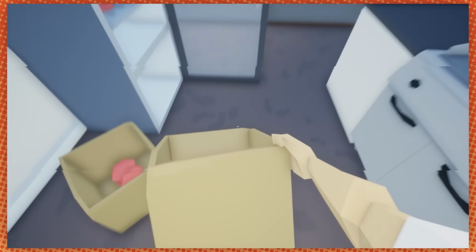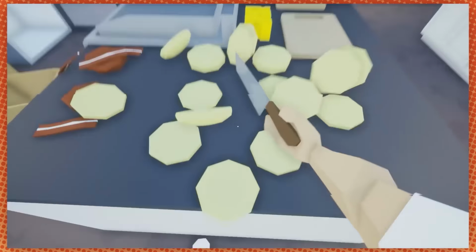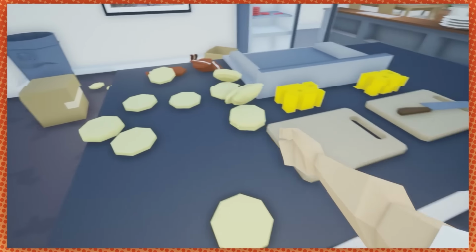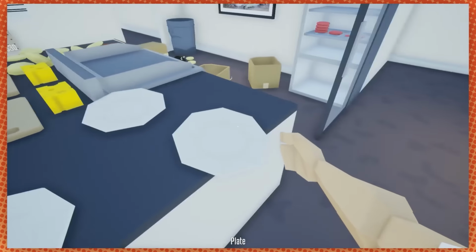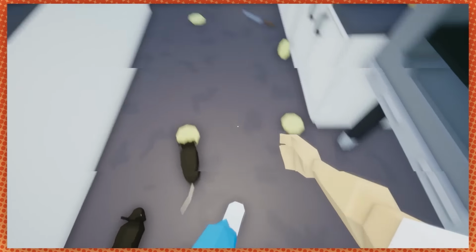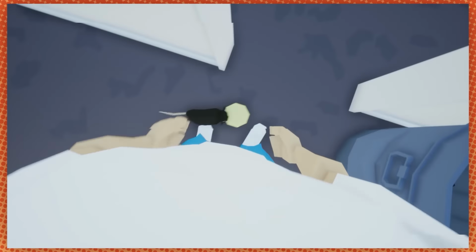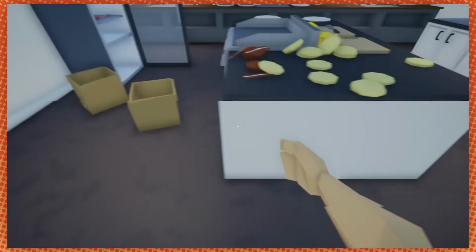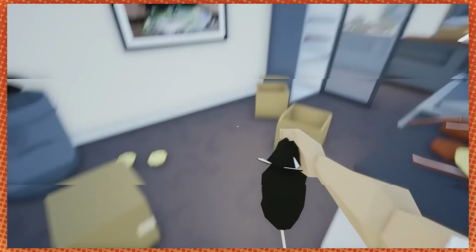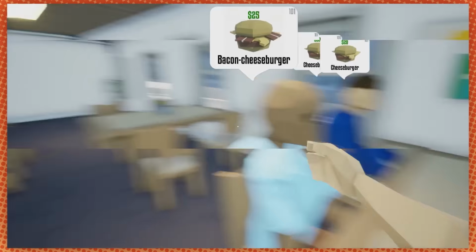All right, burger time. Decision time. Chop, chop, chop, chop, chop. I think that's what you're supposed to do. Just chop wildly. We got bacon, cheese, and we got cheese and bacon cheese. Oh, whoa. Where are you going with that? Hey, get over here. Come here. What are you doing here? Okay, get over here. Oh, he's got bacon? No, delicious bacon. Fellas, does anybody want to adopt a rat? Here you go. Enjoy.